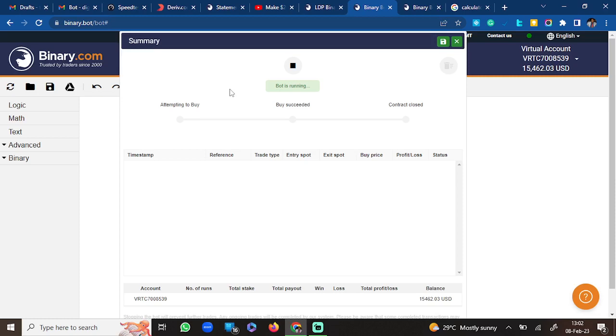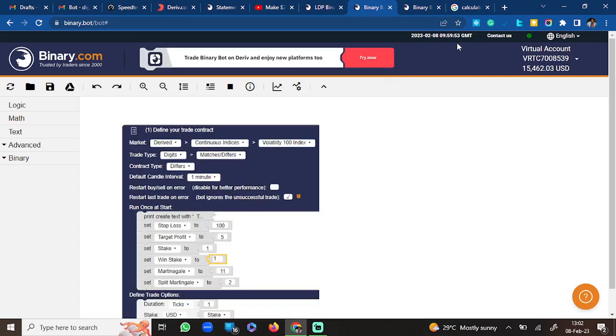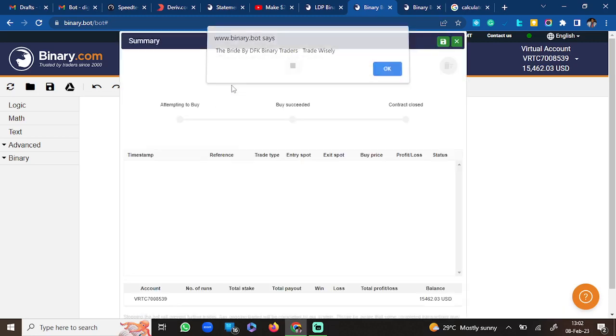But are you doing it with some goal? Do you have a plan for your trade? Or are you just pressing because you see people on the internet, they press, they make money, they withdraw? Are you doing that? So, okay, I've not changed stop loss. Now let it be. Let's run this bot and see.